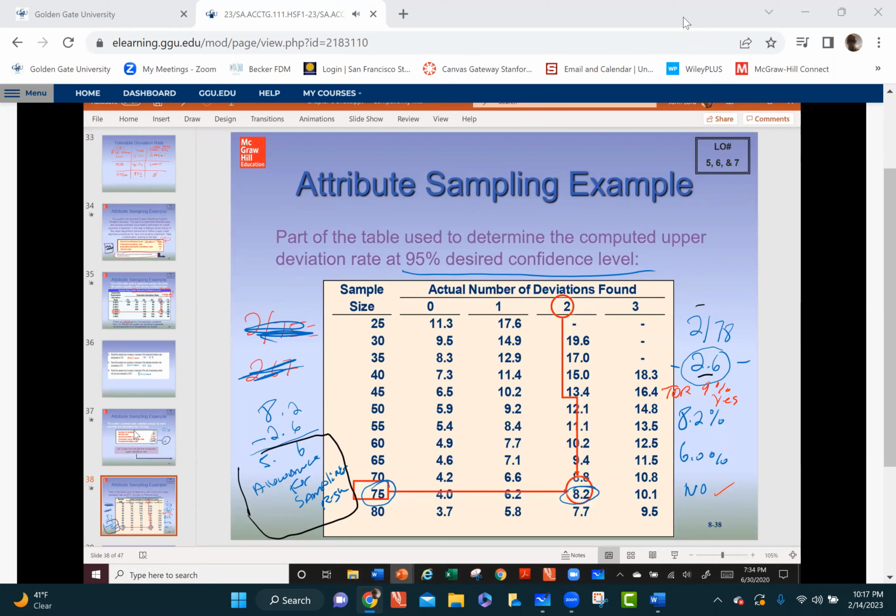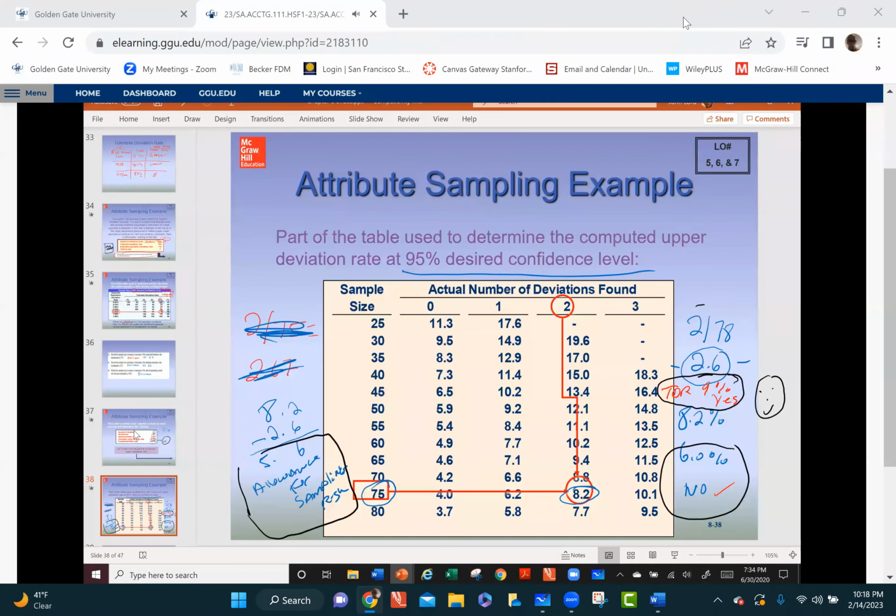That's a cushion, just in case, telling the auditor, I know your test told you it's 2.6% based on your sample, but it could be as high as 8.2. We're giving you a cushion that allows for sampling risk of 5.6%. Auditor, can you live with that? And if, as we saw in the previous slide, our tolerable deviation rate was 6%, the answer is no. If our tolerable deviation rate had been, say, 9%, although we're getting a little close to it there.